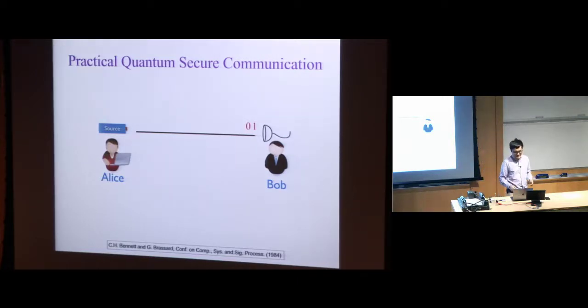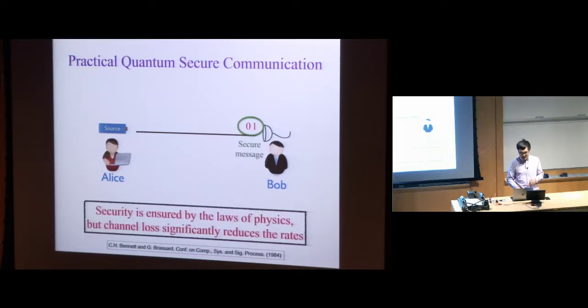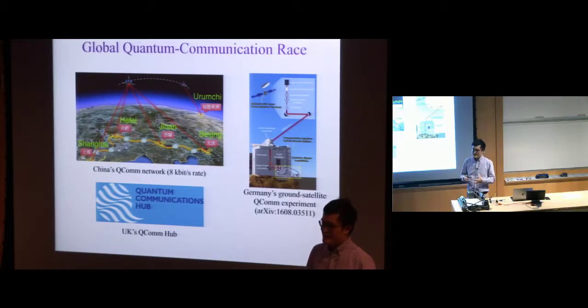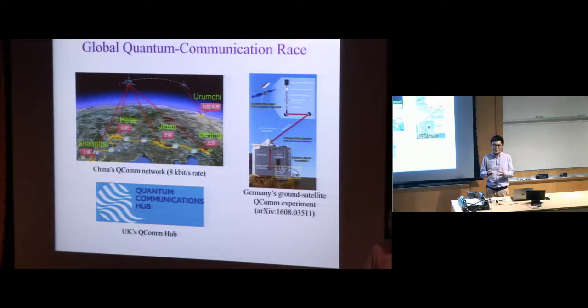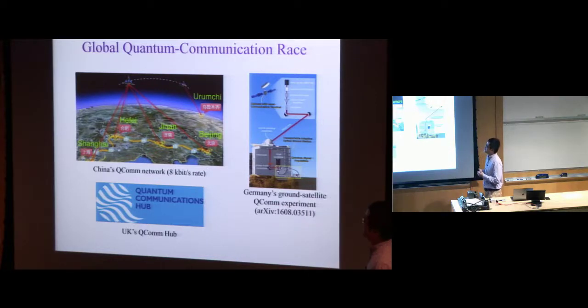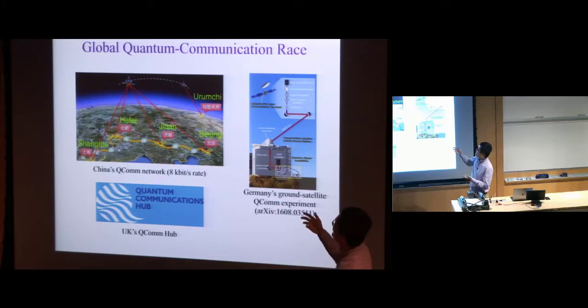But nonetheless, due to the channel loss, the rate is significantly limited by channel loss. However, due to this appealing feature of providing an ultimate solution to this security problem, because your security is fundamentally guaranteed by the laws of physics rather than any assumptions, this actually spurred a global quantum communication race.